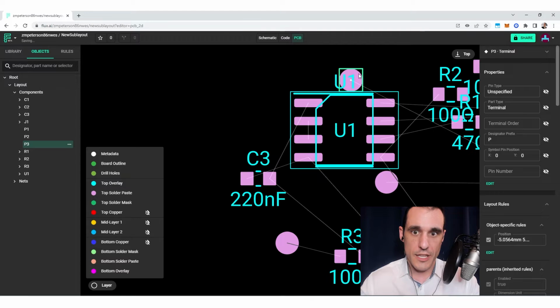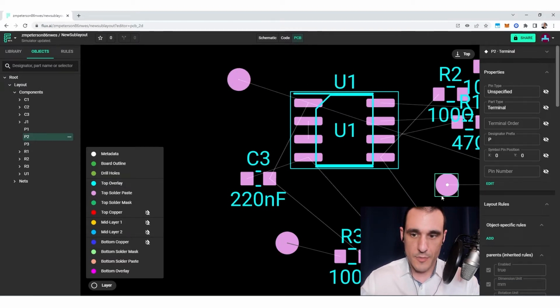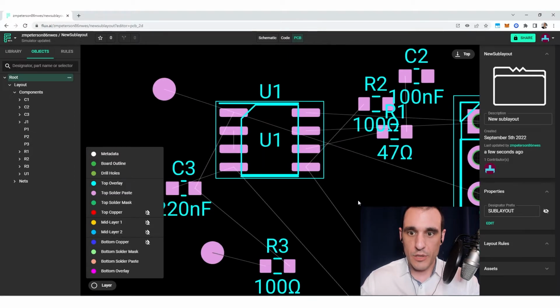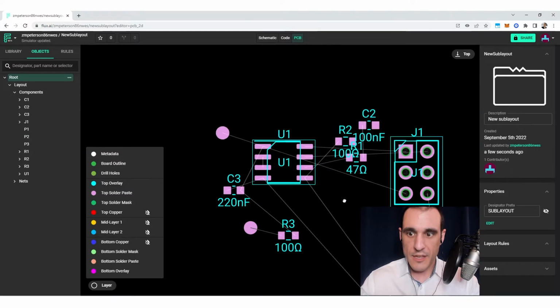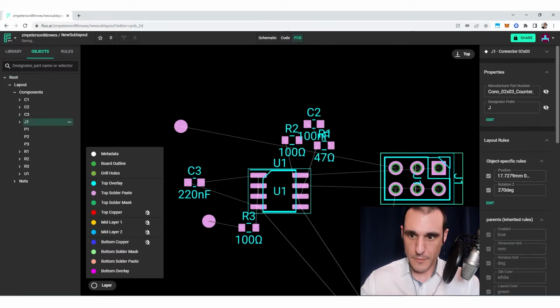This one right here is P3, and then this one right here is P2. Once we're ready to start placing everything and we've completed the PCB layout for this, we can then place these connection points around the sublayout. And then that's going to define where other components will connect once this is used in a different project. So first thing I'm going to do is complete this PCB layout real quick, and then I'll show you where to place all of these terminals so that you can really easily make connections to other circuits.